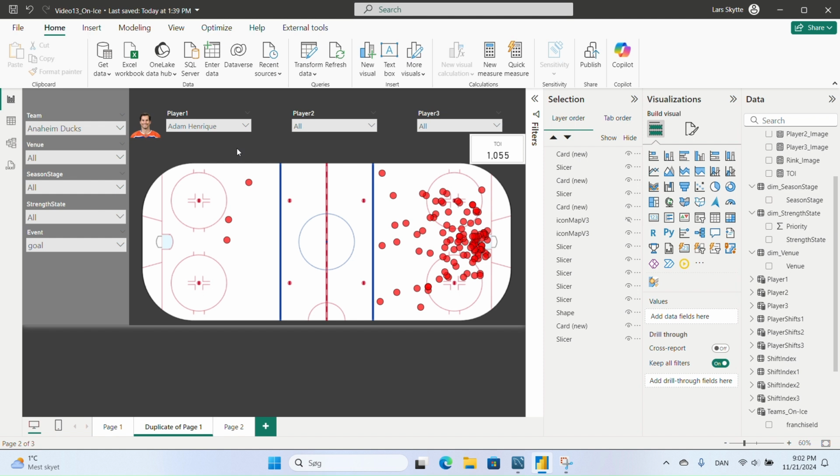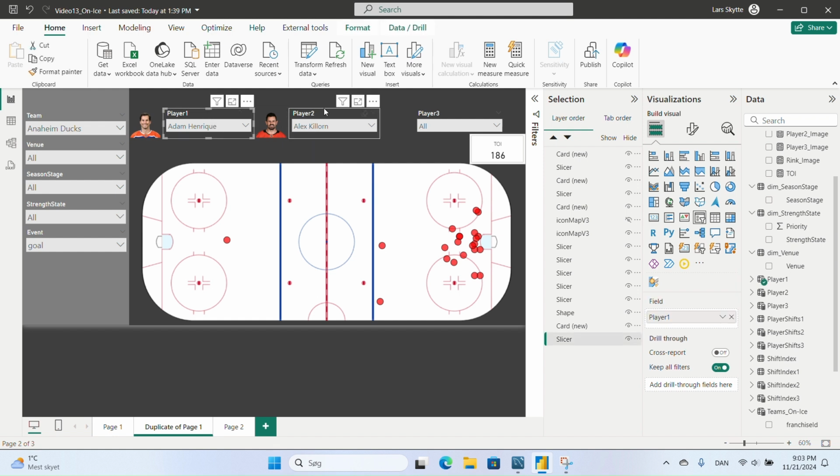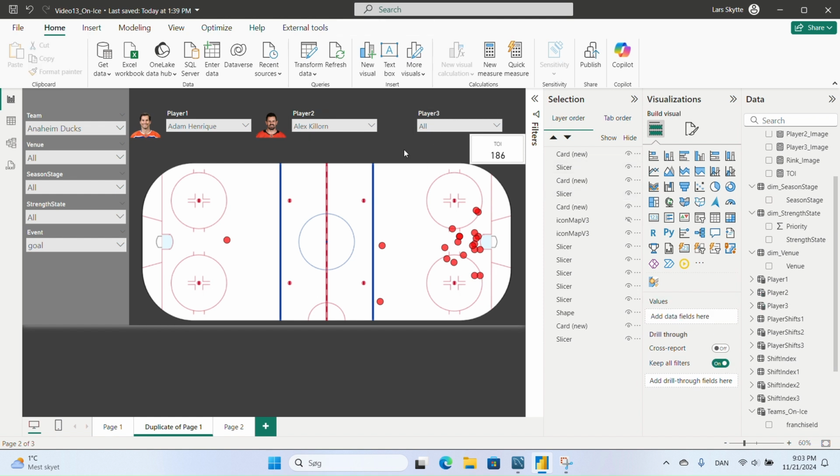So I don't think I want to make this video any longer, but this was a little bit complicated. But it needs to be complicated in order to get the functionality where you can select one player, filter the data, select another player, filter the data, select the third player, and filter the data. But this does work quite quickly as well, even though we're talking about 3 tables with 6 million rows. It is working quite well. So I think that's all I want to do in this video.